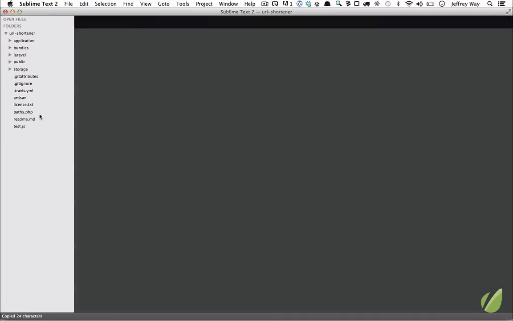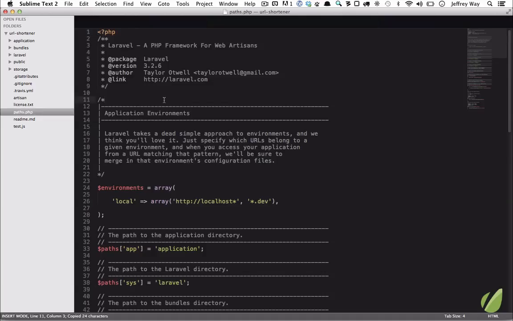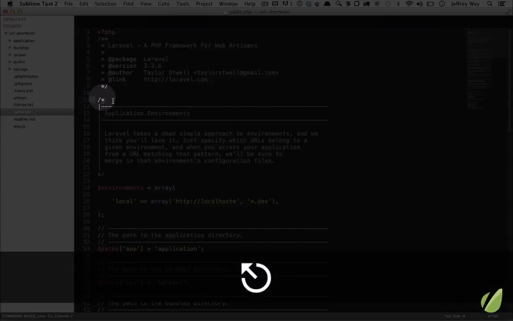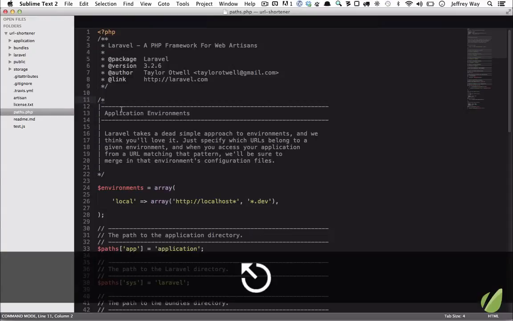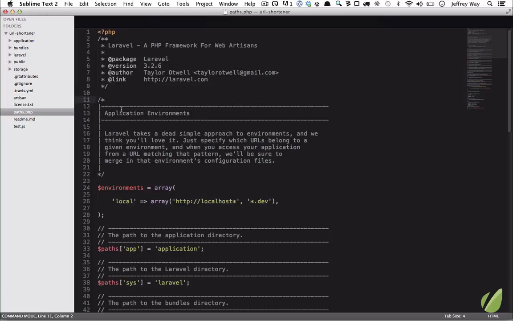Great. So now at this point, nothing will seem to change, but as soon as I hit escape, you'll notice that the cursor has now changed. If I go back into insert mode, we have the standard cursor. Escape, now we're out of insert mode, and we can use the Vim syntax how we would like.